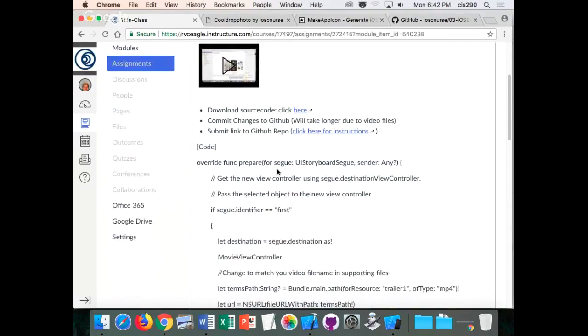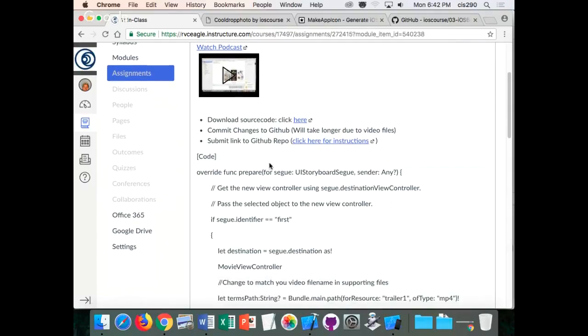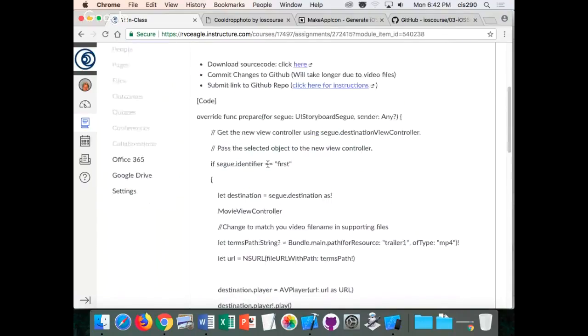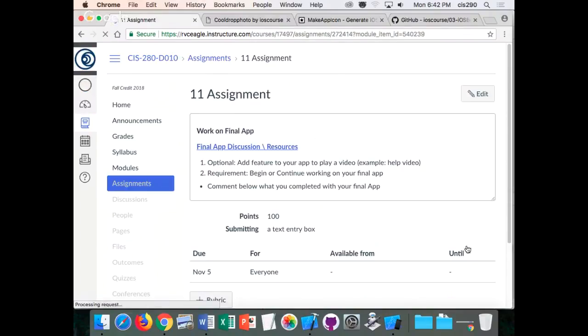Anyway, you'll get to pick your 3 favorite movies, and I'll show you how you can link. It'll basically be click on an image and be able to load a YouTube video from your app and load it in a segue, kind of a master-detail view type of thing. We'll do that for the in-class. For take-home, you'll be adding a video feature to your final app if needed.